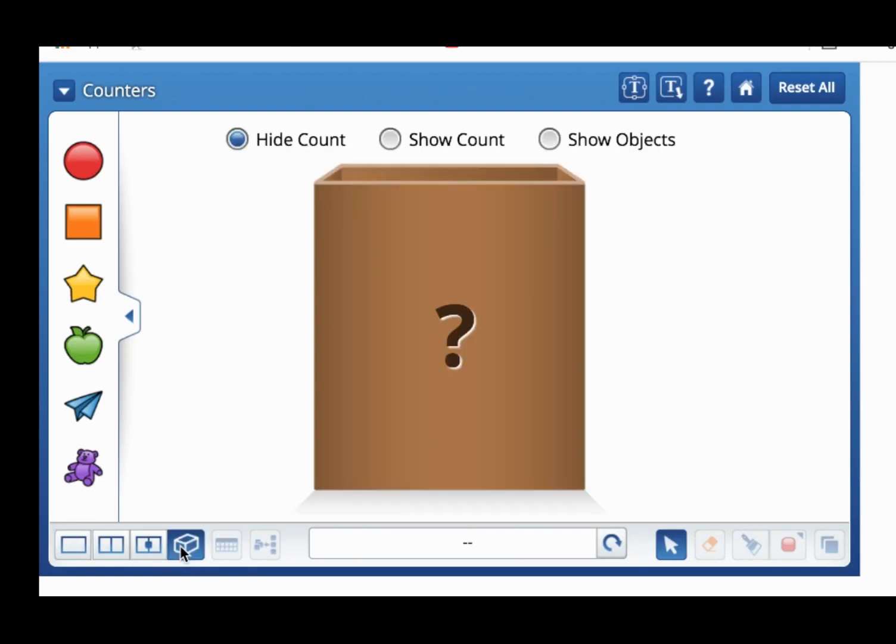If you click on this icon, a mystery box will appear. This is mostly for teachers. You can select if you can hide objects in the mystery box. You see how I drag them and they disappear. They're actually hiding in the box. So right now the option at the top says hide count. That's why we don't see how many are in the box. But I can place some objects also outside of the box and say this, show count. So now we know there are 6 in the box and 3 more counters out of the box. How many counters do we have in all?